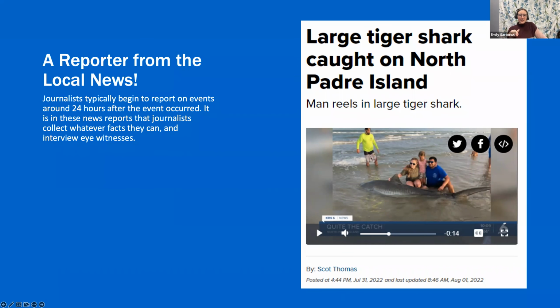So this example actually happened. We can stop sharing the results. This example actually happened back in July of 2022, so this past July. And then the next day, a news article came out. So this is an actual event that happened with the information timeline.